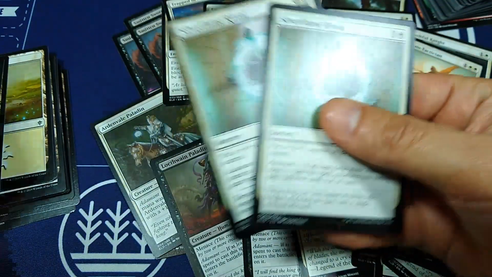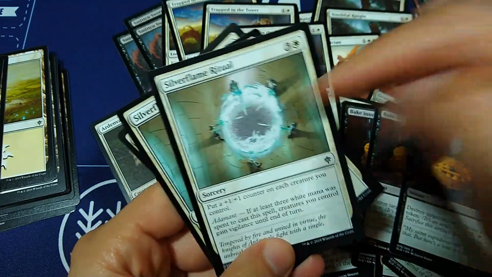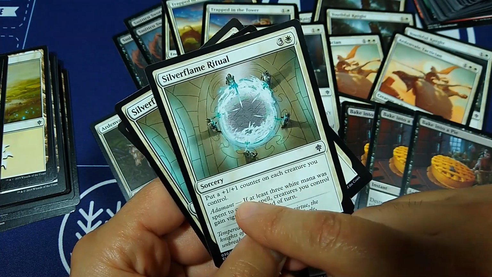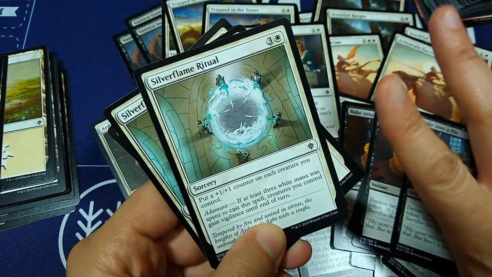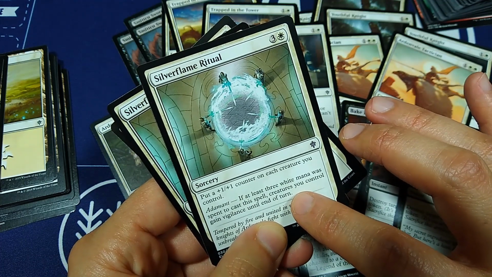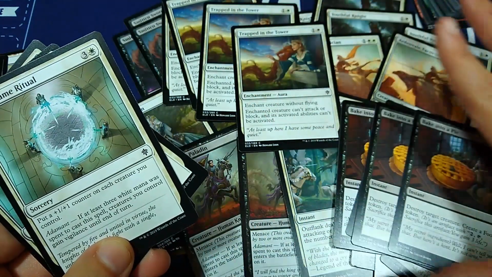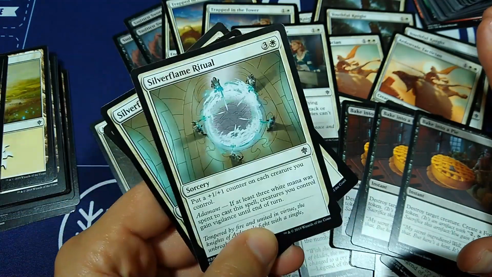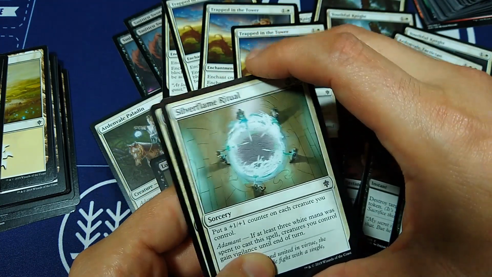Then we've got the Silver Flame Ritual, 4 of these of course. 4 mana sorcery, put +1/+1 counters on each of your creatures. So all of your little creatures can get bigger. But wait a minute, adamant. If you pay at least 3 white mana, they gain vigilance until end of turn. So just really strengthen up your whole squad. Go in for the kill with vigilance because they've all taken the Silver Flame Ritual.